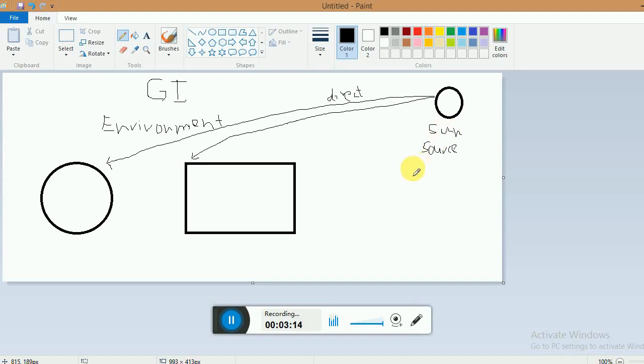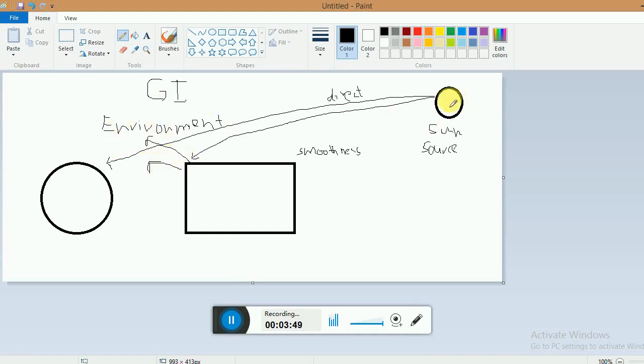Now let's talk about the indirect light. Every object in the environment has a little bit of smoothness in it. Due to this smoothness, when the light hits some object, the light bounces off in the environment.